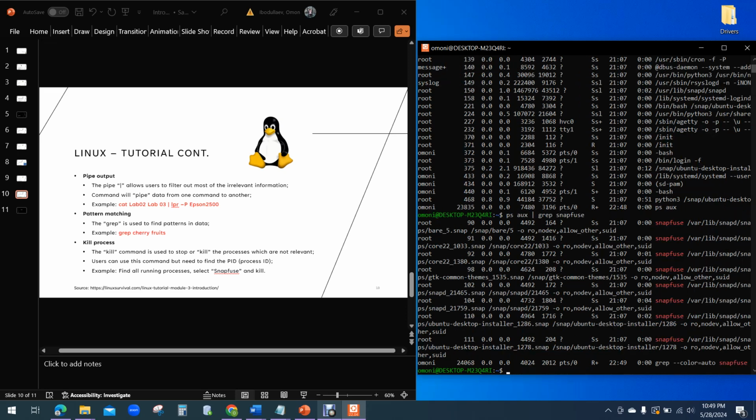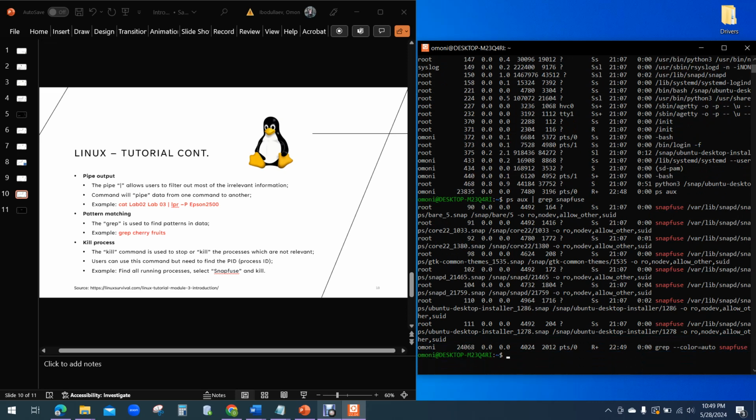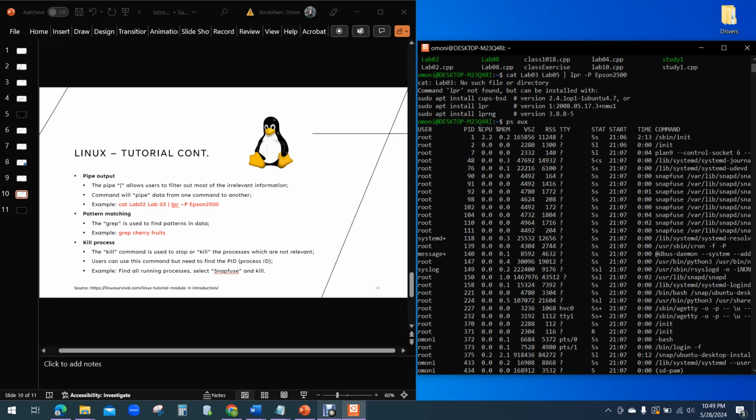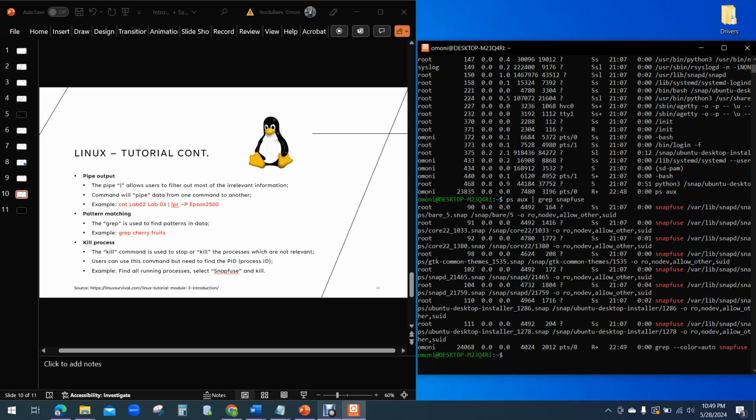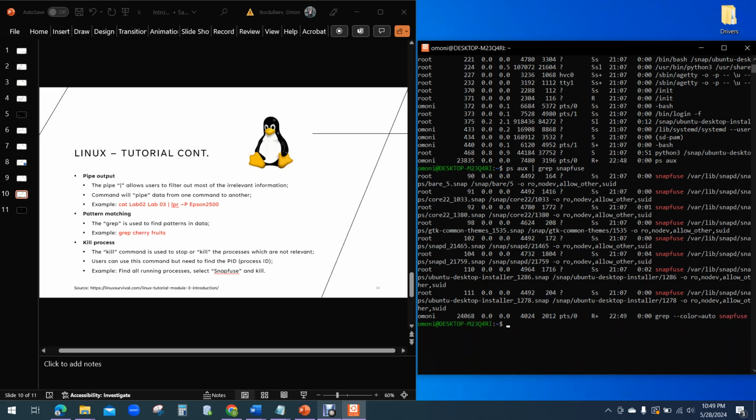Yes, as we can see, it's only displaying snapfuse processes among our process list. The users we have here, the process IDs, and then we have what time it started, and then how much of the CPU it's utilizing here.